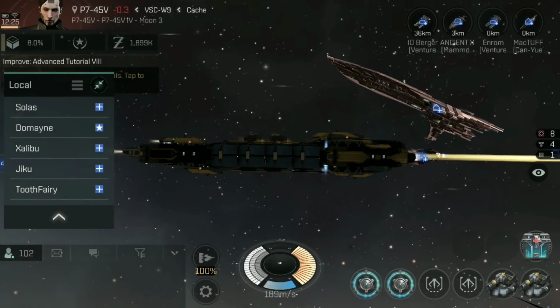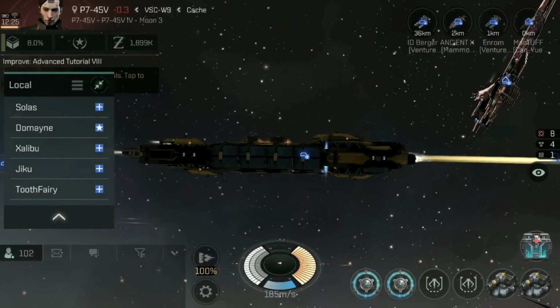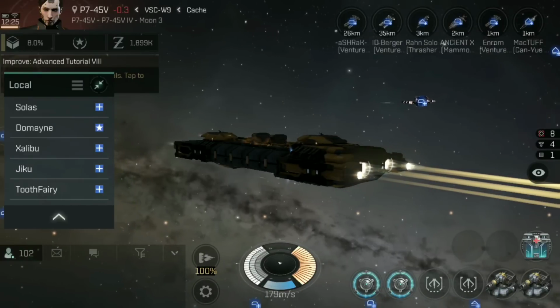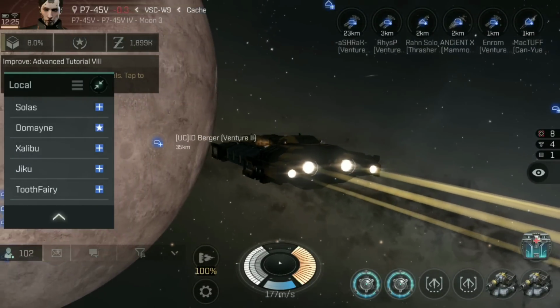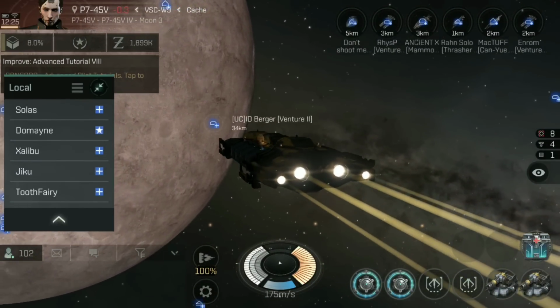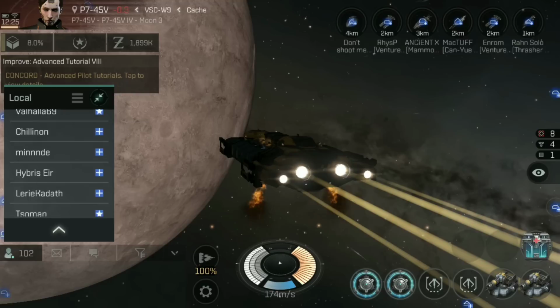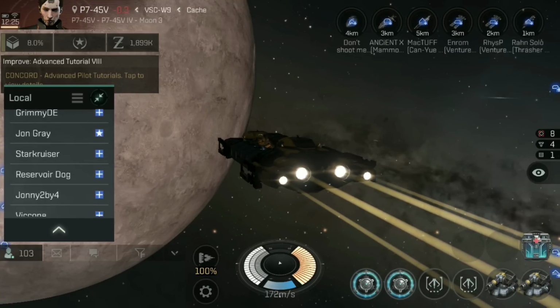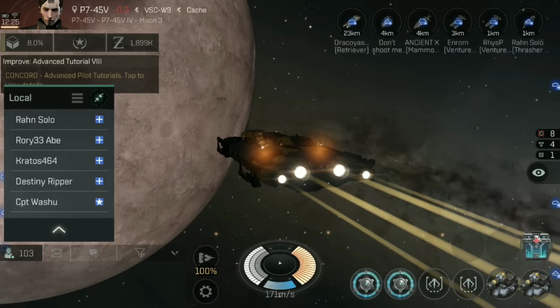Now, of course, as with anything, it's all very well and good me talking about this ship, but let's actually showcase it in action. Now, the first rule of using a retriever anywhere other than HiSec is you need to have local open at all times. You should be able to scroll up and down your local list and get an idea of how safe or how dangerous your environment is.